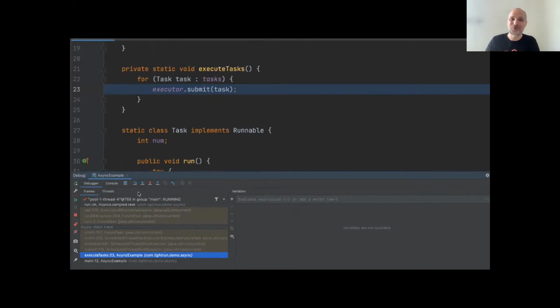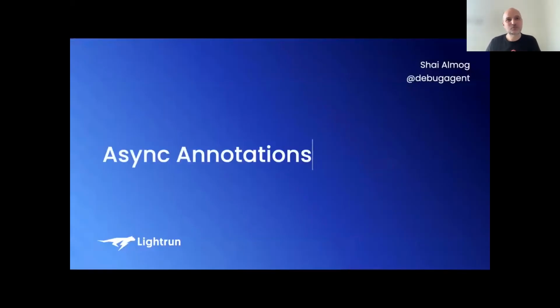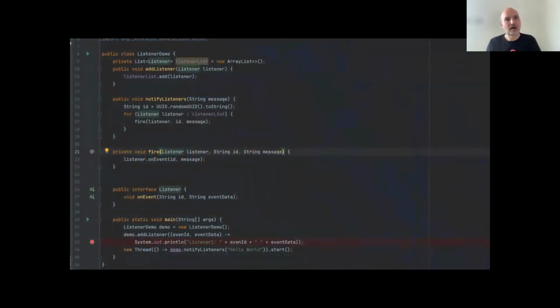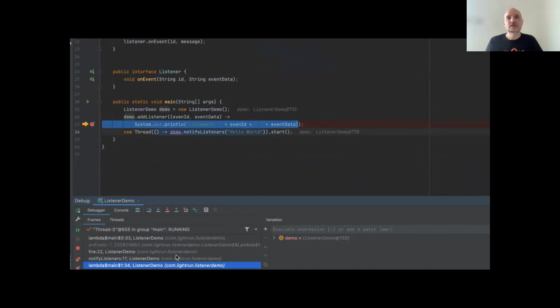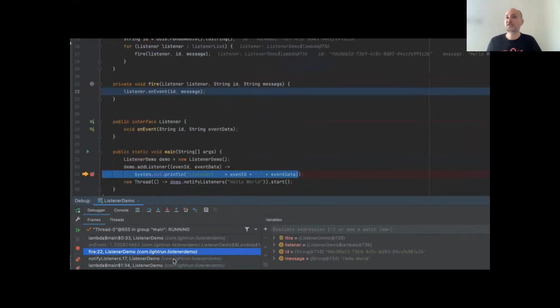This is very cool. So how does this work under the hood, and what do you do if you have custom code that's asynchronous? The IDE works by saving the stack trace in places where we know an asynchronous operation is happening, and then placing it later on when it's needed. So how does it connect the right traces?